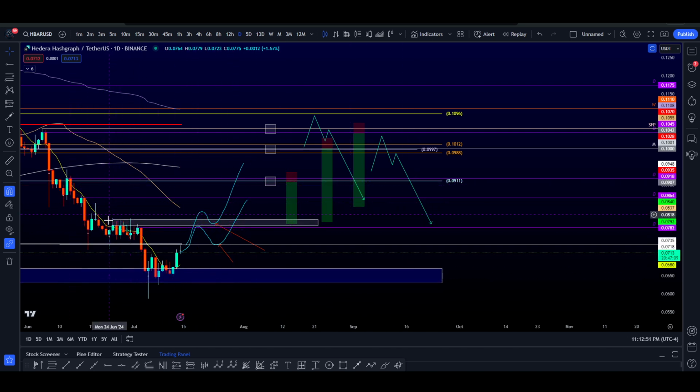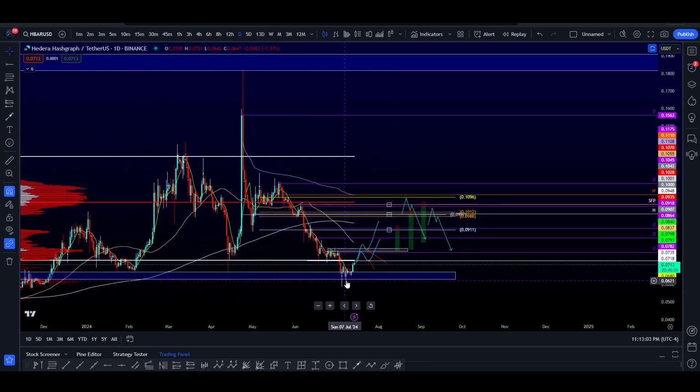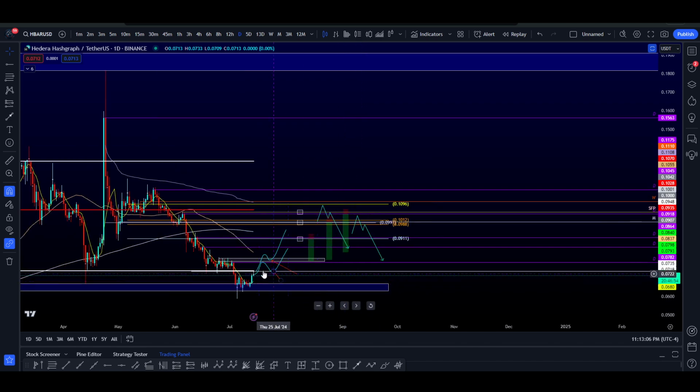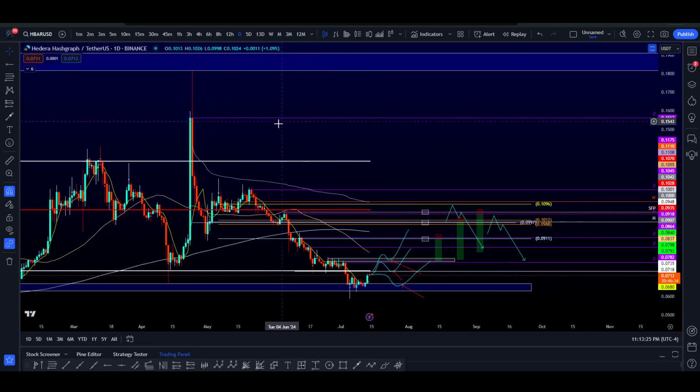I believe I was somewhere around here when I was doing this TA before, but we haven't had an increase in price. Price just kept on trading lower. We've backtested this supply demand zone, which I did mark out before, so you know that was very accurate. And now we had a reaction. We're starting to move up. So yeah, either waiting for price to come back down and also entering along here would be a good move back to the demand zone. So 1, 2, 3 areas interested in a long. Short, 1, 2, 3 areas interested in a short, right?